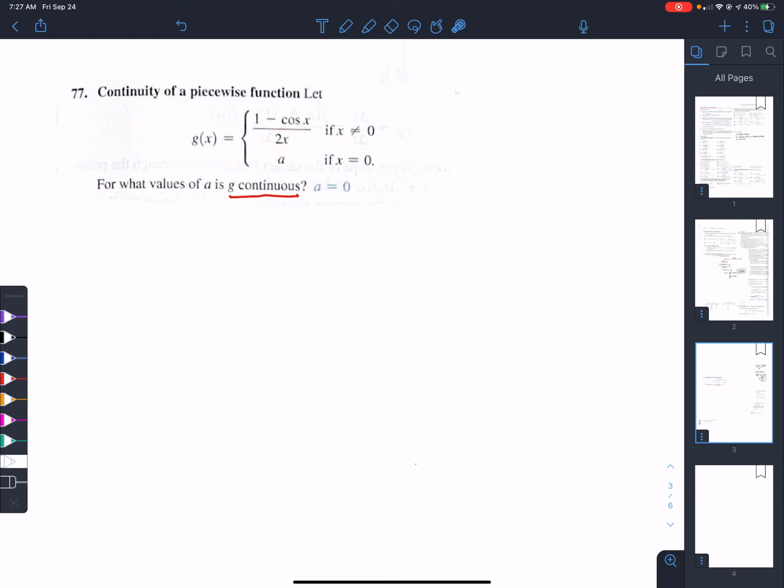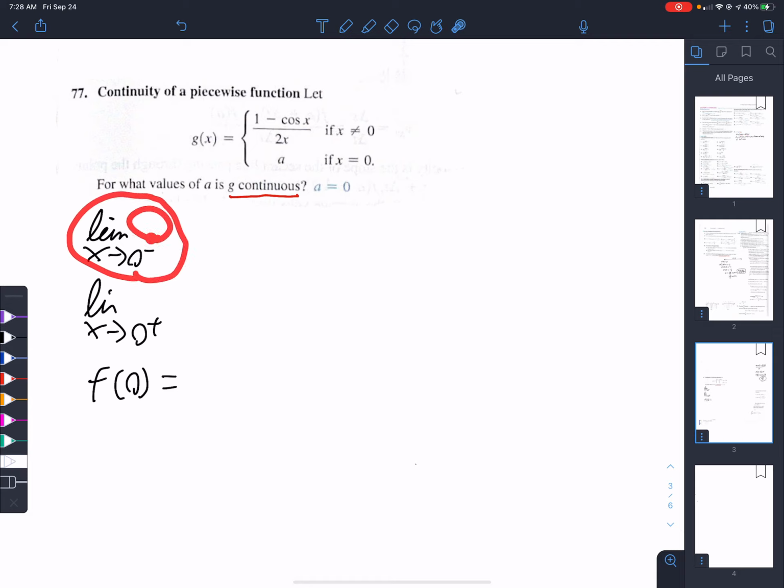And so at this point, we need to get the definition of continuity and see if it meets it at 0, because that's the point of issue. So to prove continuity, I have to show first the limit as x approaches 0 from the left of my function, and the limit as x approaches 0 from the right of my function, and the function at 0 will all be the same. The question is, what function do I use here?